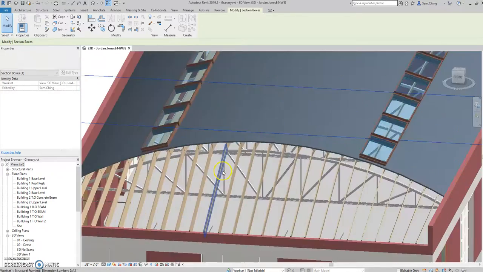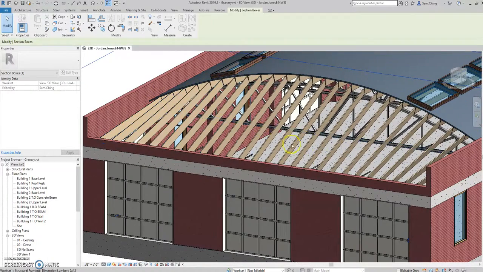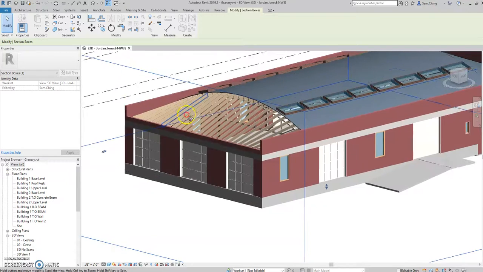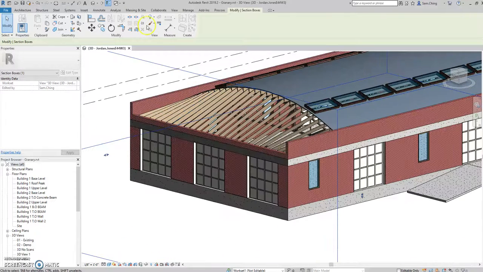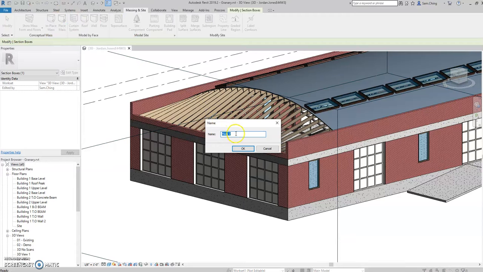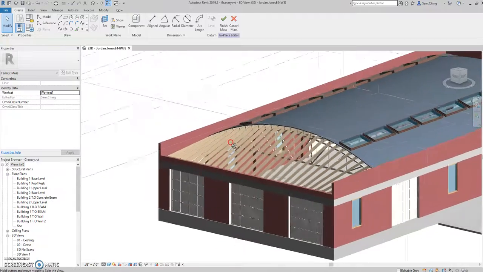As you can see, we have these beams which I created. I adjusted them manually, and if any of you know how to do this automatically, let me know, because it was kind of a pain to do this manually. But to get started, we need to go up to the Massing and Site tab, click on that, and we can click on the In-Place Mass button. We can name the mass whatever we want. In this case, I'll name it roof, and it'll bring up more of this editing view.